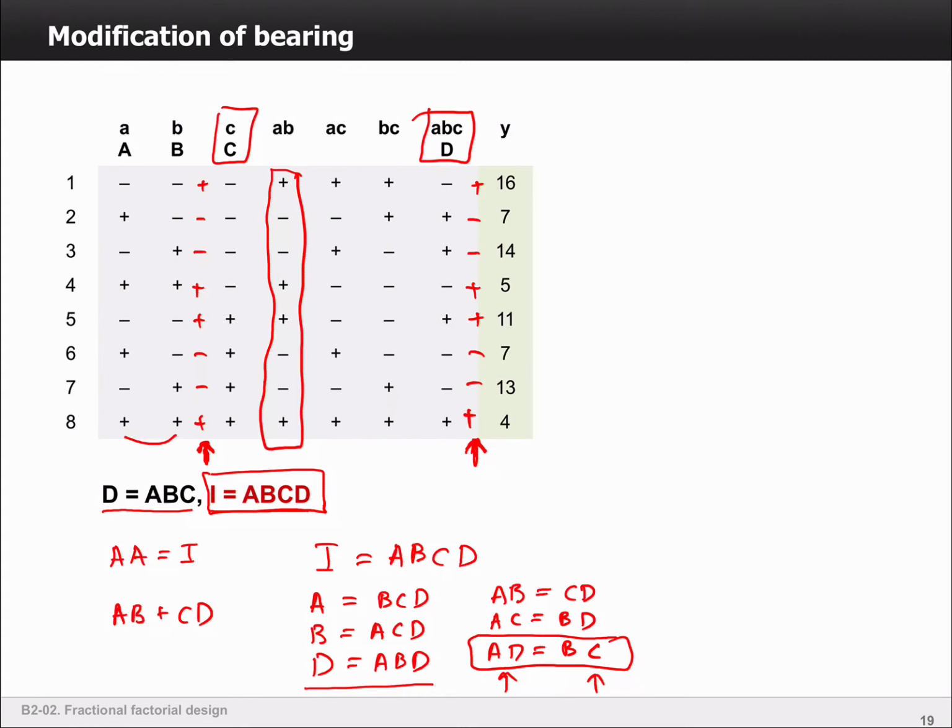Okay, so in this case, for example, if we say C, it will be confounded with A. This is an error, of course. C is confounded with ABD, and D will be confounded with ABC. So all main factors are resolved because they're confounded with three-factor interactions, which is nice. So we will be able to see the effect from main factors, but we will not be able to see the effect from two-factor interactions clearly because they are confounded with each other. Okay, so that's the idea.